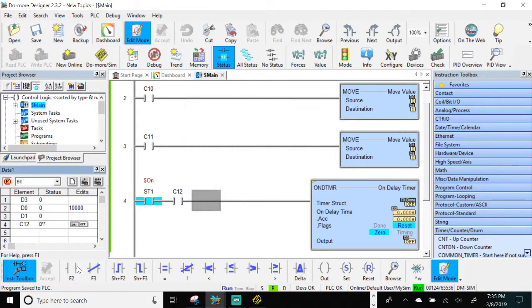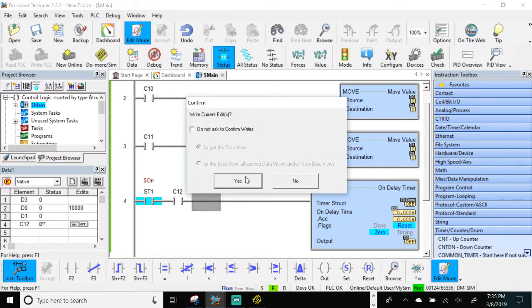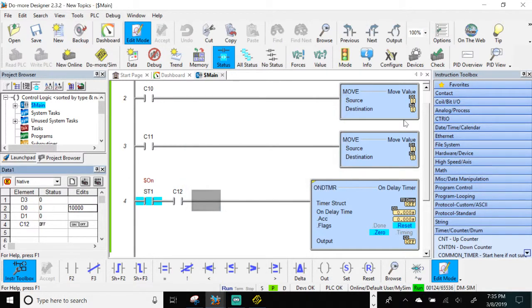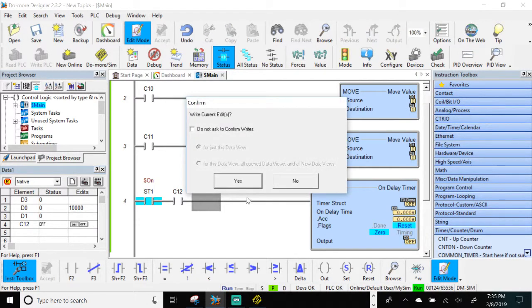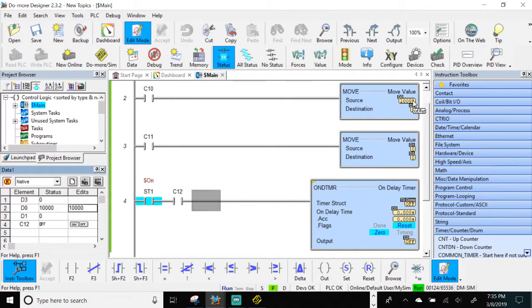Well, before we even do that, let's move a value around here, right? Let's move 10,000, which is 10 seconds or 10,000 milliseconds, to D0. D0 is a source here, which is 0. We move that automatically, bam, 10,000 milliseconds.